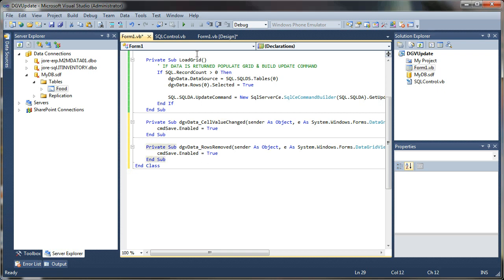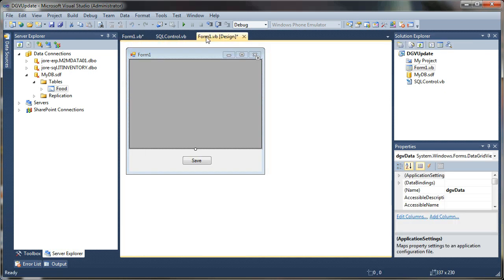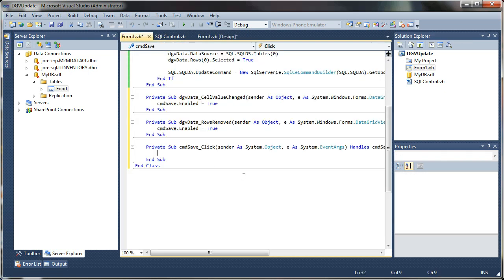Alright. And now that we have that, we should be able to actually set our DataAdapter's update method to that save button. So if we jump back out to our form and double click on our save button, it will generate a click event for that. And first thing we'll do is save updates to the database.